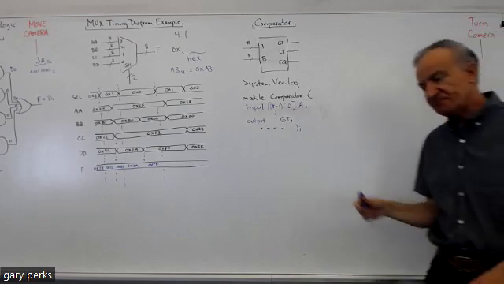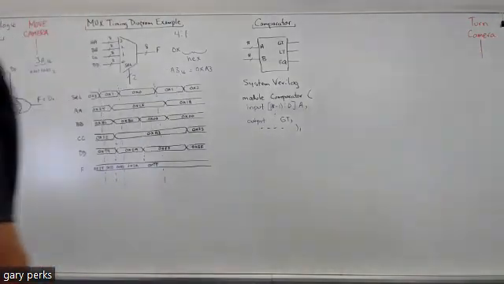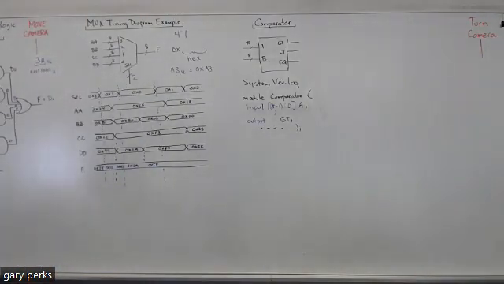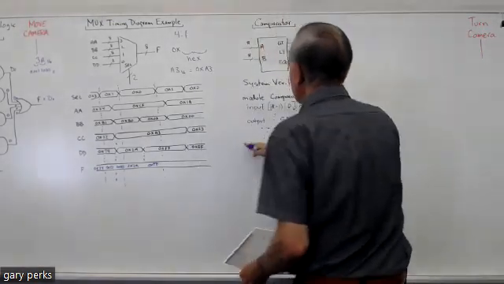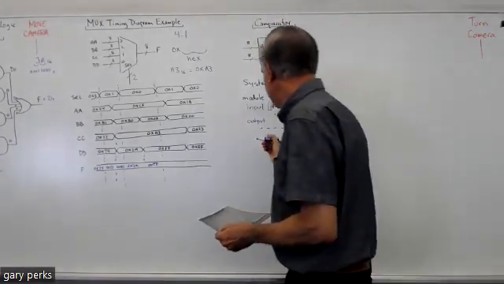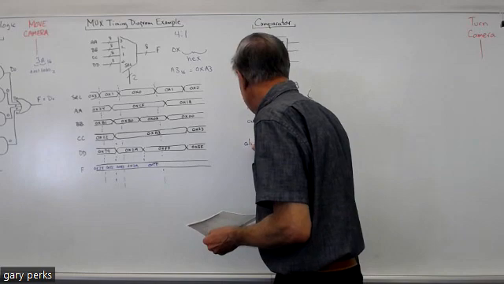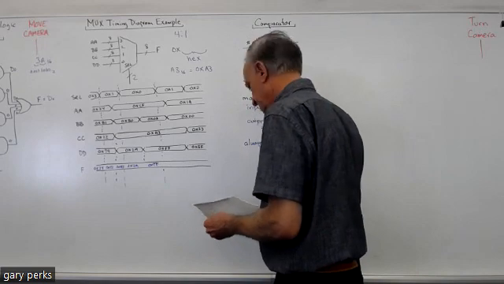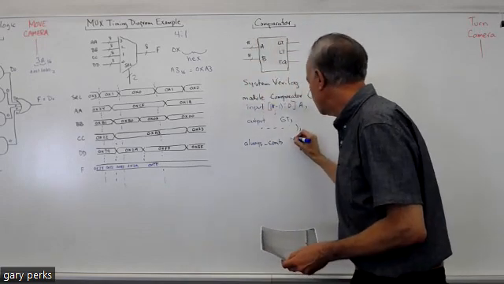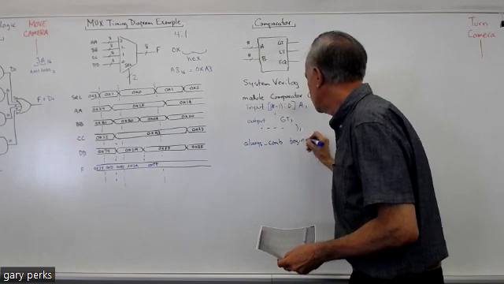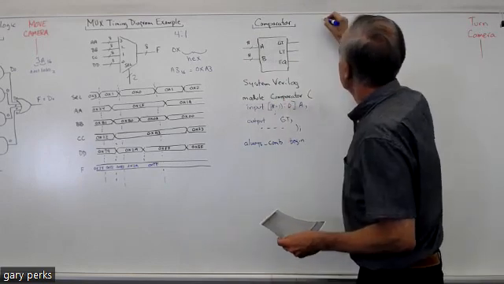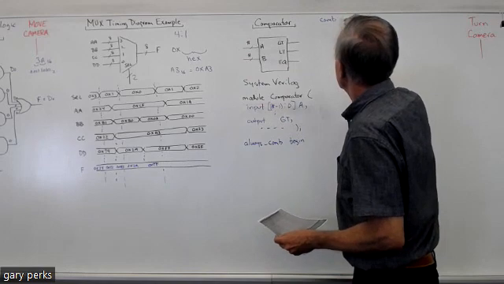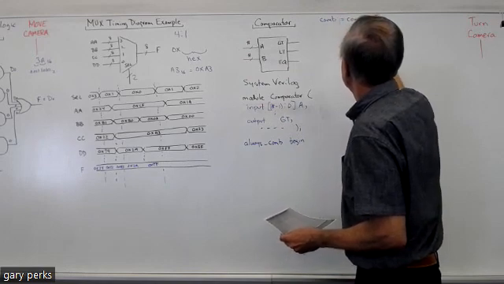But here's the next thing that you haven't seen before: when you have an if statement, it has to go within what's called an always_comb block. So the next thing you would have here is always underscore comb, and you need a begin. So this comb is short for combinational.